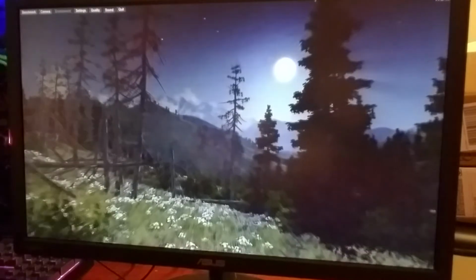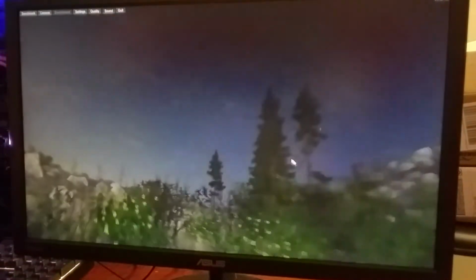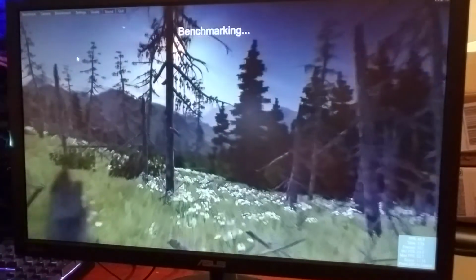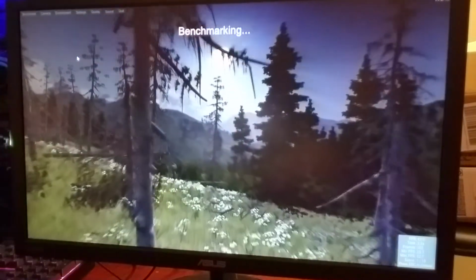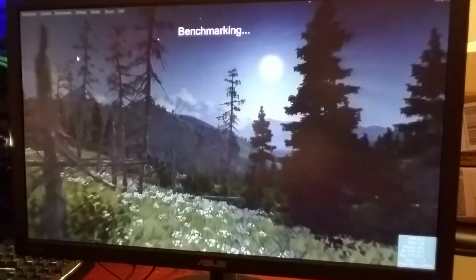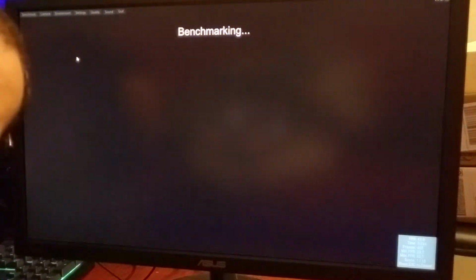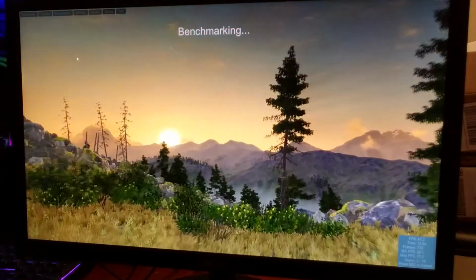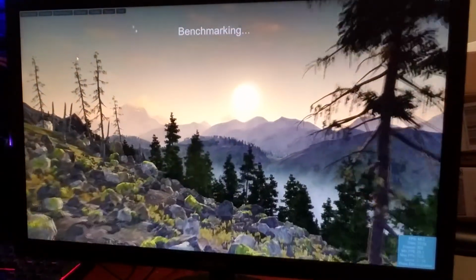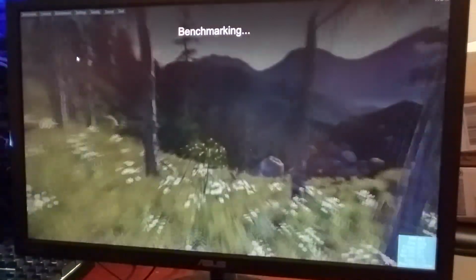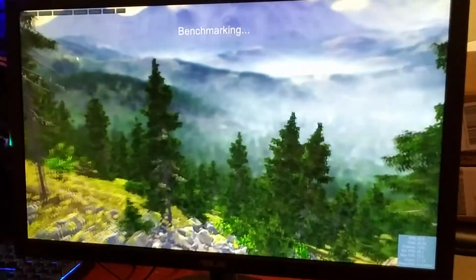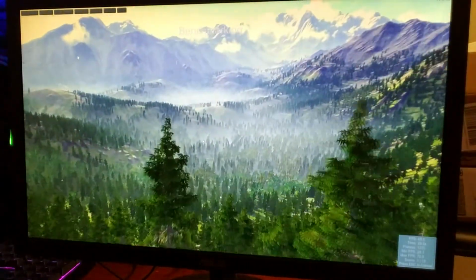So right out of the gate, we're running at 44 frames per second instead of 60-something frames per second like the other one was. But it did just jump up. So let's hit the benchmark real quick and actually go into the benchmark so we can see minimums and maximums. But as you can see, it looks great. How's my glare? Not too bad. But there's no hiccuping, no stuttering, no lagging, no skipping, no ripping or tearing. None of that's going on. It's running very well. It loads things up very quickly.